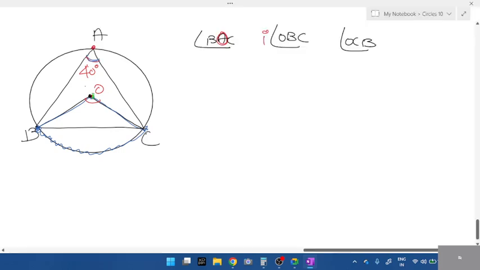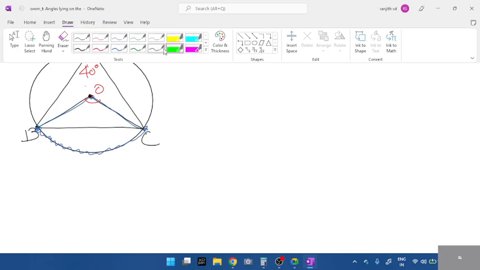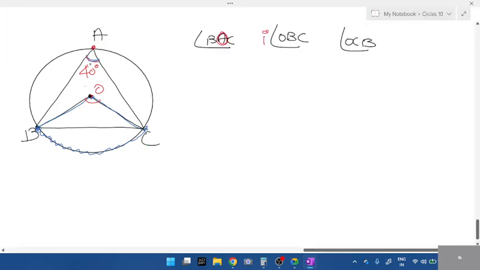For angle OBC, start from O, B and C. Right? OBC. This is the second one. And the third one is OCB. First, if angle BAC is 40, what about angle BOC, students? What is double? 2 times 40 is 80. Right? So we have entered into this triangle. Tell me what kind of triangle is this? Who can answer? Think and answer. It's inside the circle. This is where you relate the kind of triangle.